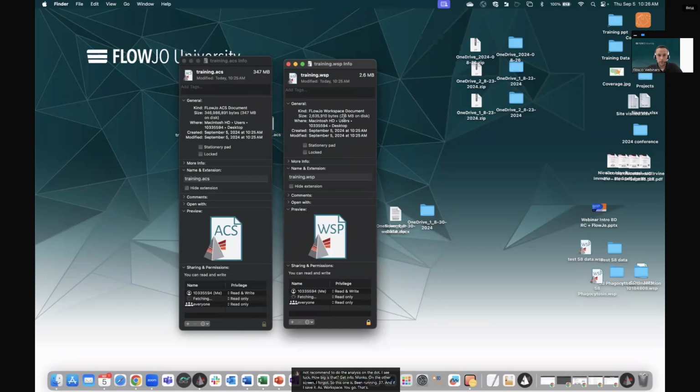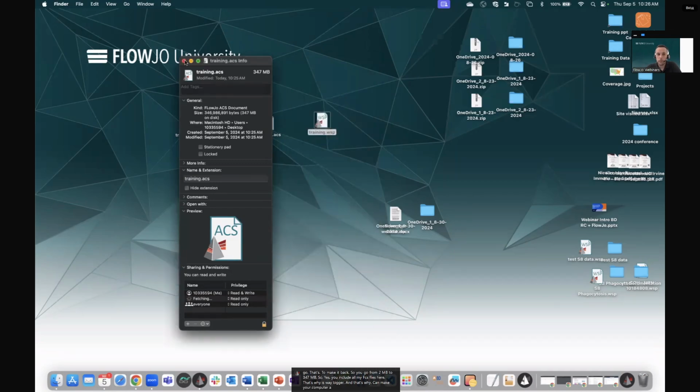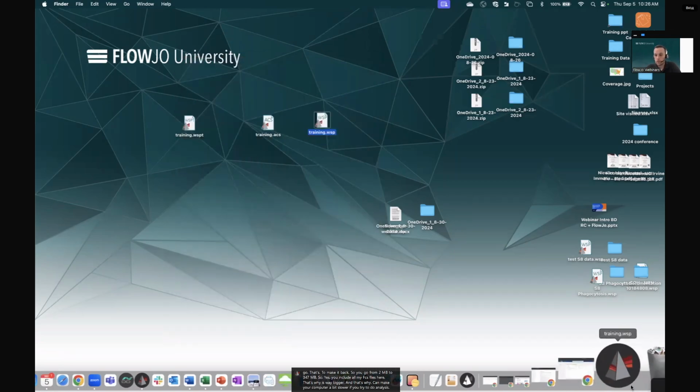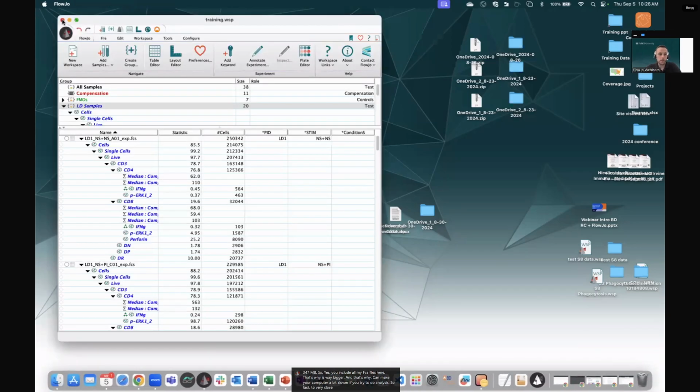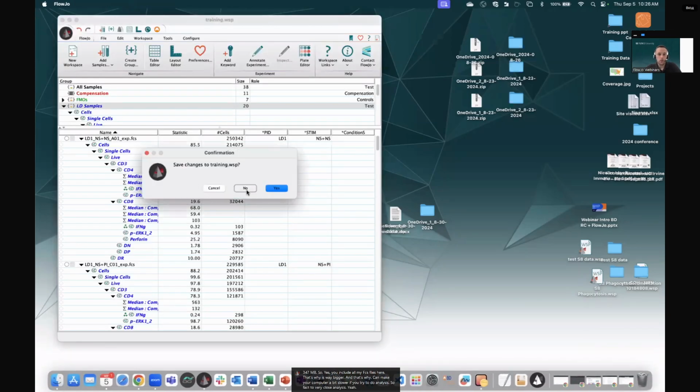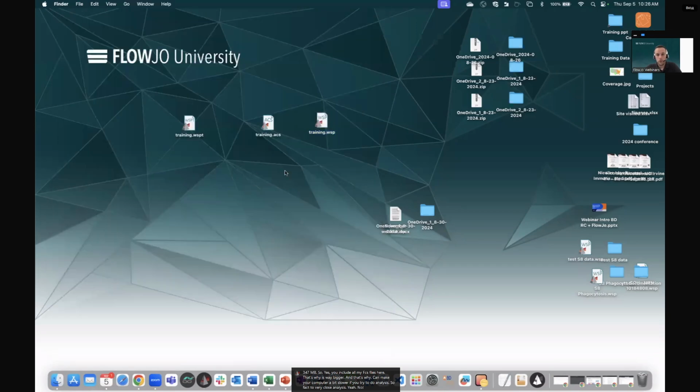That's 2 megabytes. So you go from 2 megabytes to 347 megabytes, because yes, you include all my FCS files here. That's why it's way bigger, and that's why it can make your computer a little bit slower if you try to do analysis. So if I totally close this analysis here, and open my SCS.